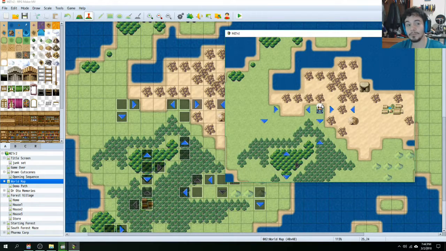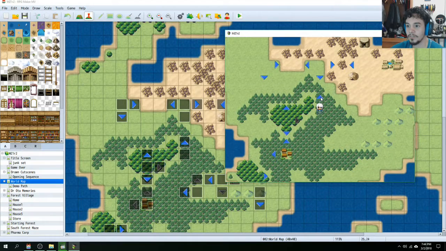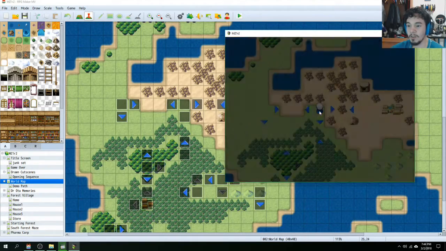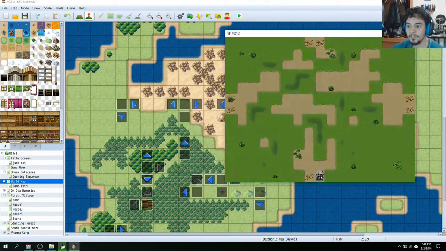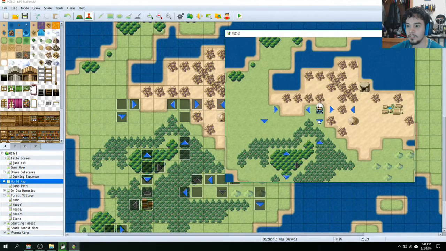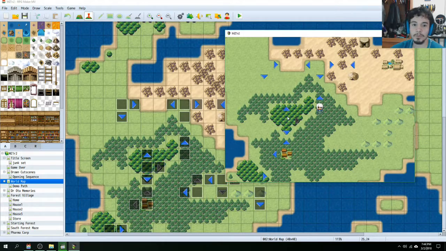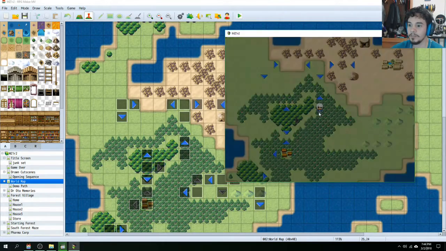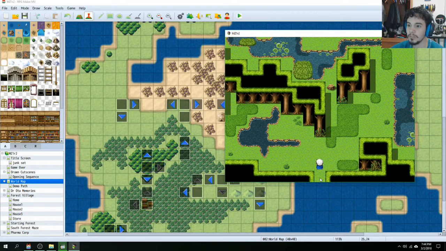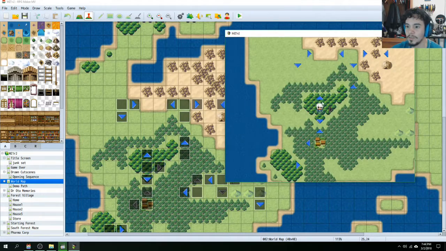So you see, I popped down because I know that my directions keep going down. My parallel event has stopped, and I've uncovered this area down here. And if I come back up, I pop up. And if I go here, this actually brings me down here, just because I copied and pasted this event. Oh hey, cool. And it's going to bring me back out the other side, over here. But this could be anything. It could be a fishing spot. It could be a cave. It could be an item. It could be anything.